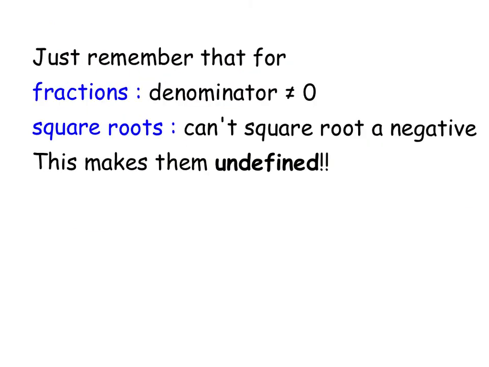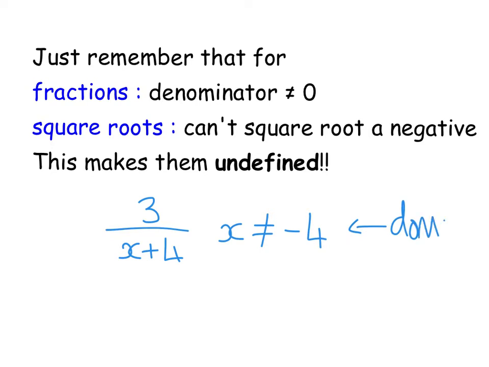A couple of points to remember: they will ask you for suitable domains, and they will ask you when functions are undefined. It all comes down to the same things, you just have to watch the wording. If you've got a fraction, the denominator cannot ever be 0. Quite often in maths you'll see something written like that, and at the side it will say x cannot equal -4. The reason is that if you put in -4, the bottom line would give you 0, and in maths you can't divide by 0. So that would be a suitable domain for that one: I could put in any number but x equals -4.